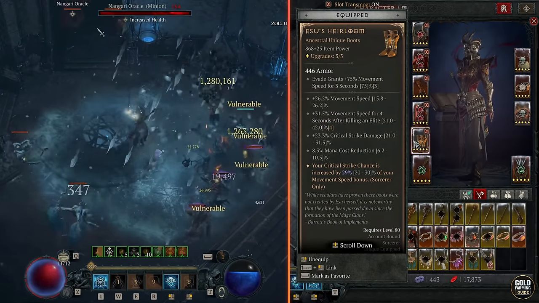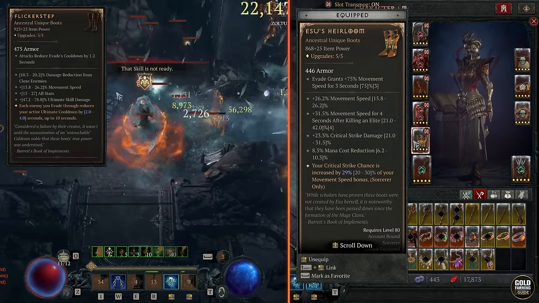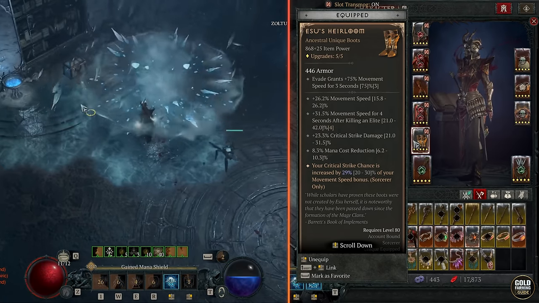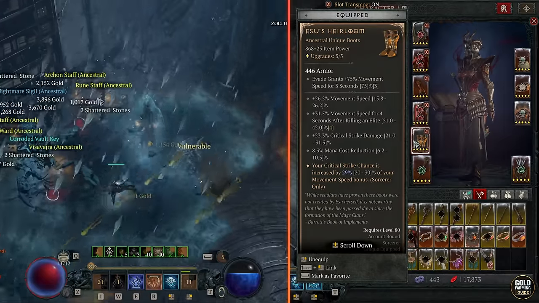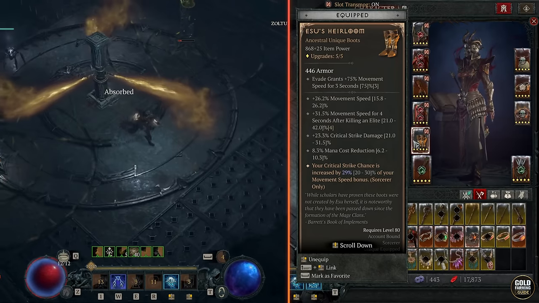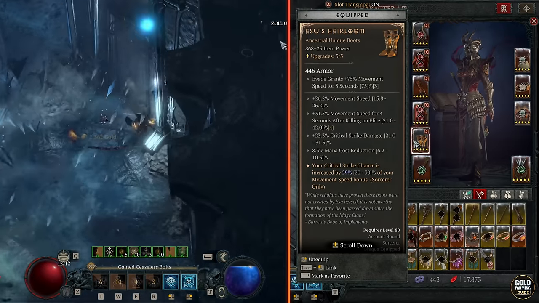Then we have Ashava's. This is mandatory pretty much for every Sorcerer build unless you really want to play Flicker Step. So I really would recommend farming Ashava, get those kills, get yourself an Ashava's. This is going to boost your build tremendously. Okay, this gives us a lot of crit chance, and crit chance is really what we need in this build. Focus on high movement speed and high critical strike chance. The other ones, mana cost reduction, movement speed, and so on, they don't matter. So you really want to have the high base movement speed after killing an elite, critical strike damage, not so important, mana cost reduction, not so important, critical strike chance, very important here.